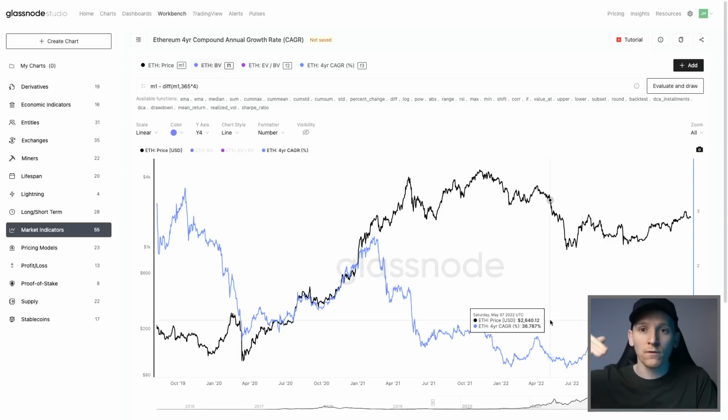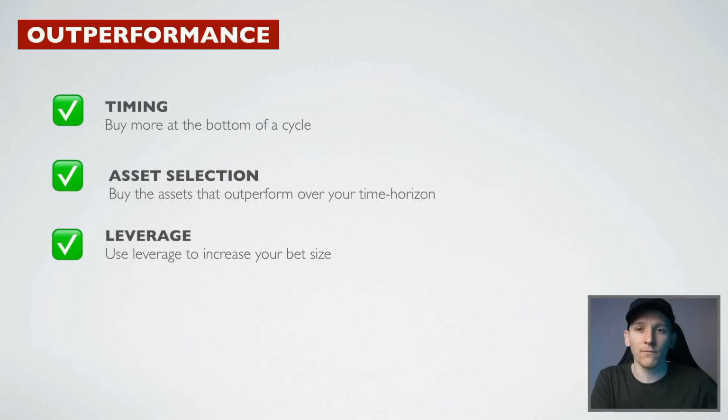Now, through cycles and as the assets mature, that is going to go down, but it's still wildly more than any other asset class. So if you want to outperform that and you want to grow your account more than 50% a year, then you're going to have to do some other things, and we'll get onto that right now. How can we outperform the market then? If Bitcoin is going up 50% a year, how can we get better returns than that?